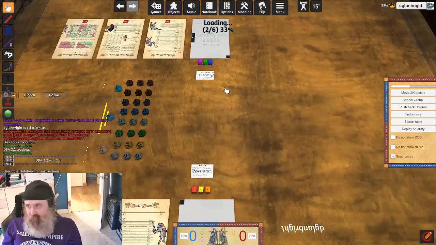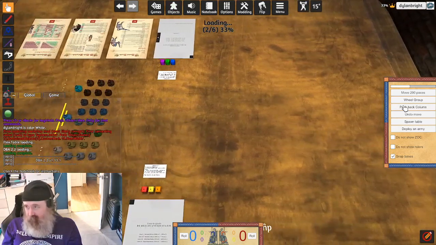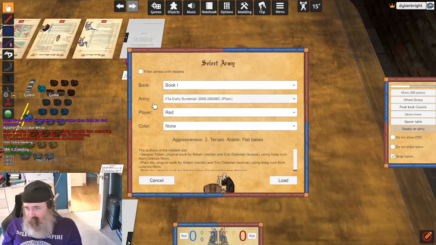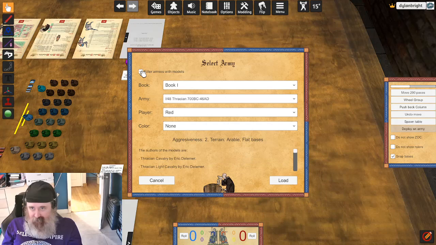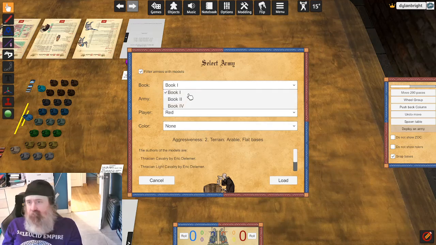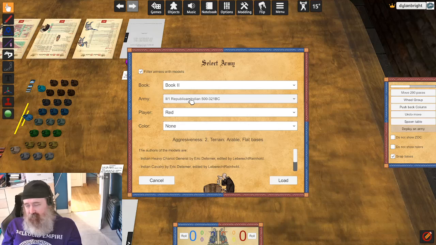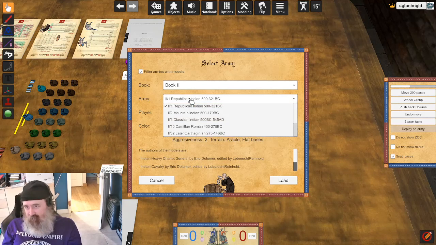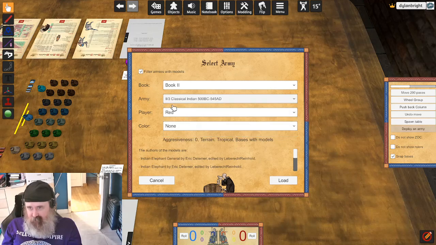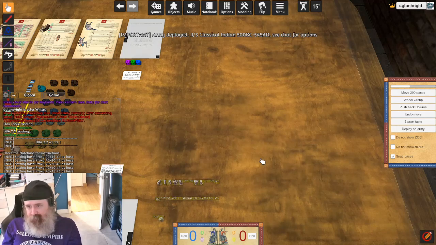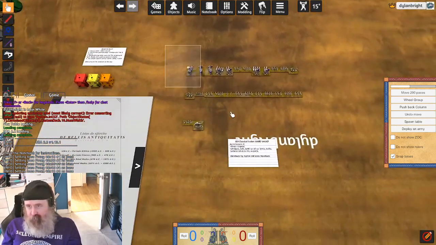All right, here's the DBA mod. What I'm primarily going to do here is deploy an army, right? That's where I'm going to get my miniatures from. The DBA mod has a handy little filter box there, so we can filter the ones with miniatures. In my example, I'm going to build the classical Indian army that I played with a couple weeks ago, right? Just as an example. So let's start with the classical Indians here. Let's load these guys up. It's going to spawn some models on the table. All right, looks pretty good.